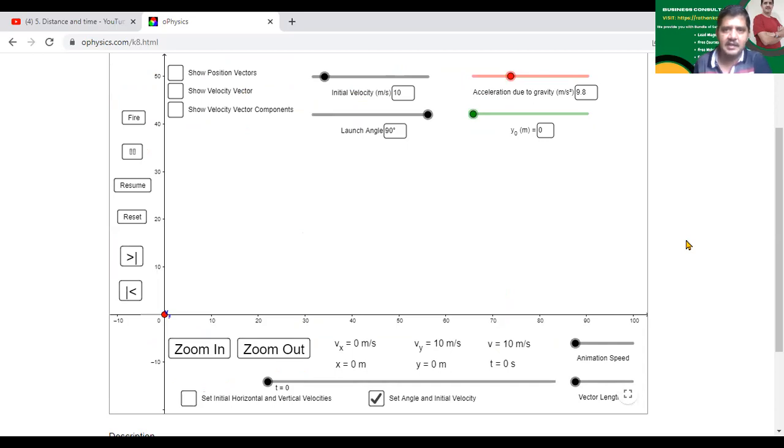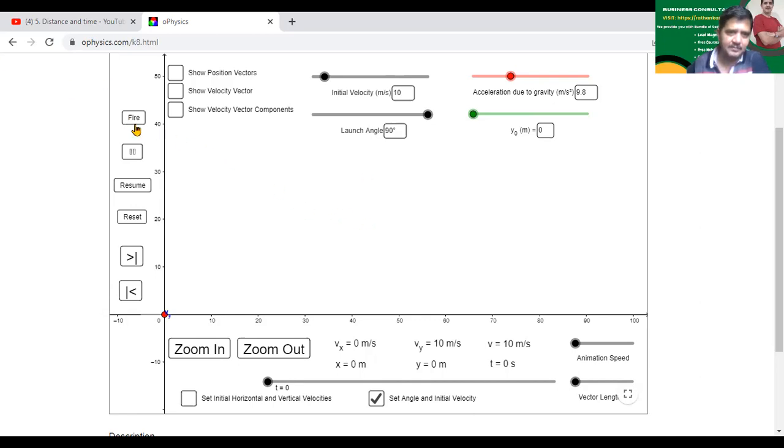Now you see I made this as 0, 9.8. This is 10 over here. I'm going to change this one here and I'm going to note it down from here. Y equal to 0 initially. This value will change. Okay, we are going to do 3 trials. Fire. We are going to record the maximum height. What do you mean by maximum height? The particle starts from here, goes to a maximum height somewhere here, and then again comes down. Amongst this, the readings should be changing, and your interest is to find what is the maximum value.